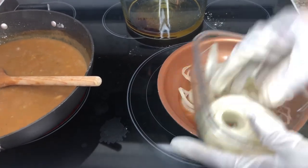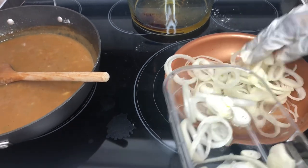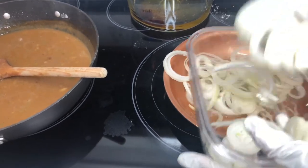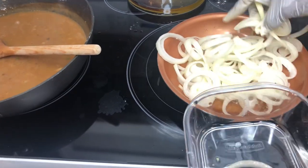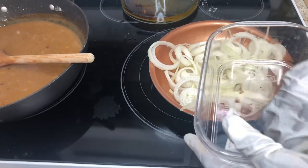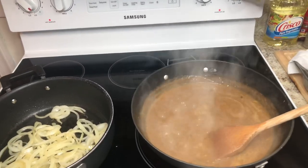Like I said, this is grease from the pork chop. You wanna taste it. You don't want no butter, because this is gonna season these onions up. I might need a bigger pan, because this is kind of small. Okay, y'all, my gravy's like I wanted, but I'm gonna cut it down. I'm probably gonna have to add a little bit more water.